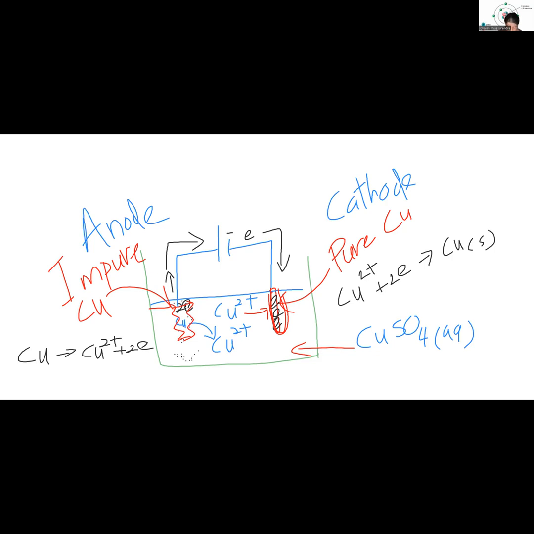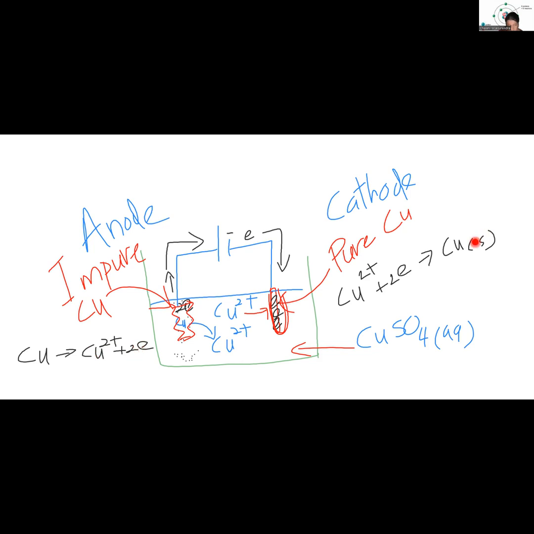You see here, copper ions are going from here, right? The copper ions that we had in the solution are going and coating on the copper cathode. But can you see on the other side, the anode is degenerating and providing copper ions? Can you see it's equal? When one copper atom goes, you get one copper ion, right? And 2 electrons are lost.